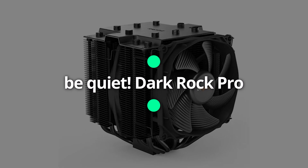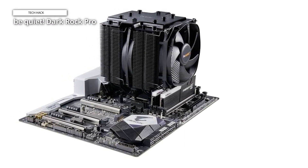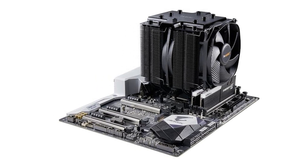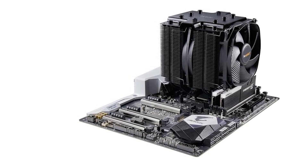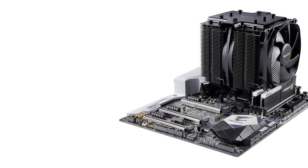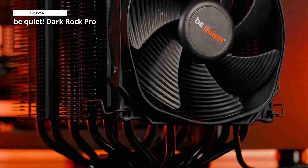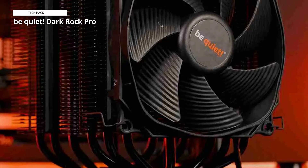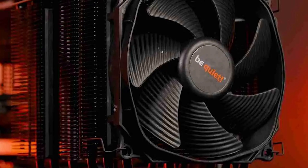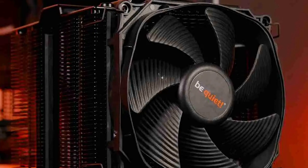Be Quiet Dark Rock Pro 4. If you are a PC enthusiast and love to build your own PC, Be Quiet is not a new name for you. This brand is known for providing high-end PC components that can add value and performance to the system. The Dark Rock Pro 4 is known to provide superior performance by maintaining optimum silence, with virtually inaudible operation. This cooler is designed with two silent PWM fans featuring smooth motors, advanced fluid dynamic bearings, and optimized airflow fan blades. The silent wings offer high air pressure due to the final shape of air inlets. It does not compromise on performance and ensures silence even when the system is overclocked. The Dark Rock Pro 4 has a fantastic rating of 250W TDP.